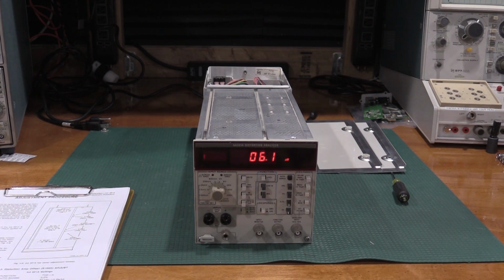So the way I've got the lab set up right now is the distortion analyzer has been on for a while. The 7603's on, the multimeters are on, I have both of my signal sources on, the SG505 and the SG502, both sets of those are on, my function generators are on just in case I need them, and my 5200A has been warming up for a while. Everything's gone through all of its warm-up processes.